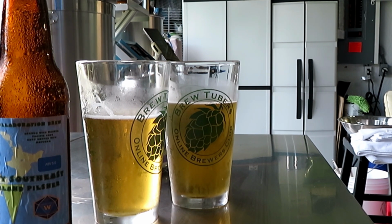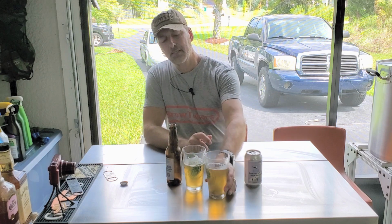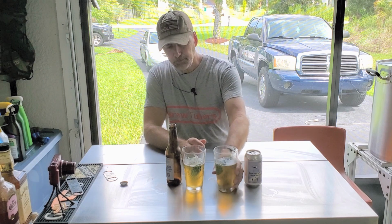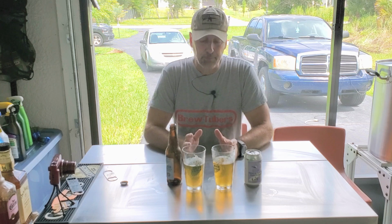Matt's is definitely carbonated, and it's holding a little more of a head around the edge. It does make sense because the beer does taste a little sweeter. I think we finished the same. So, getting back to the slight differences on how we brewed it.